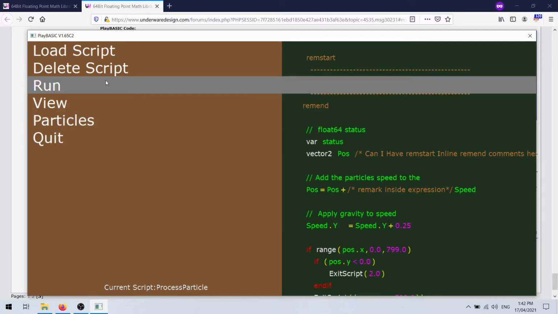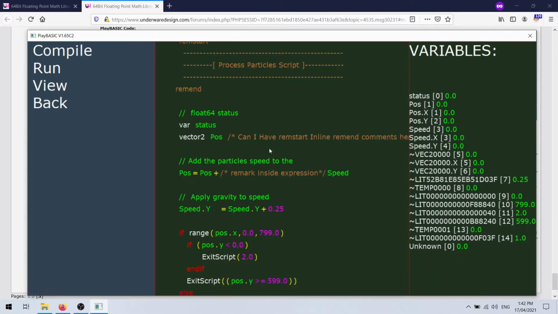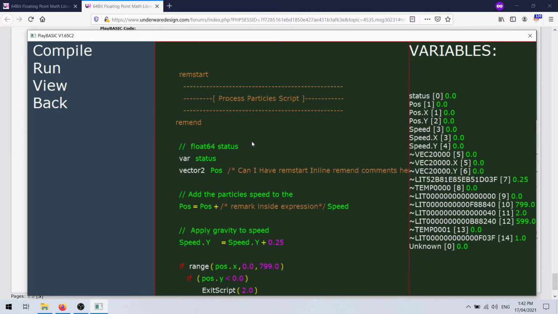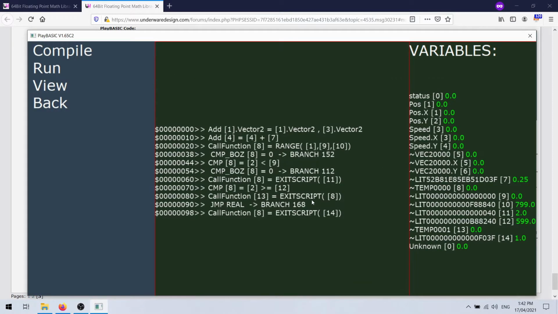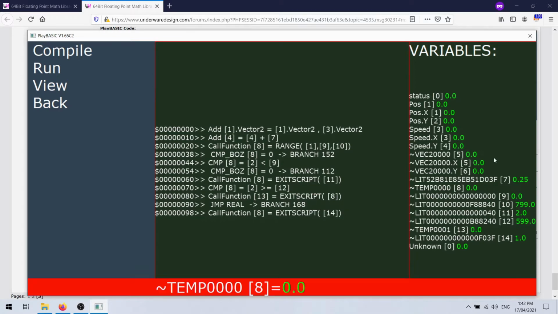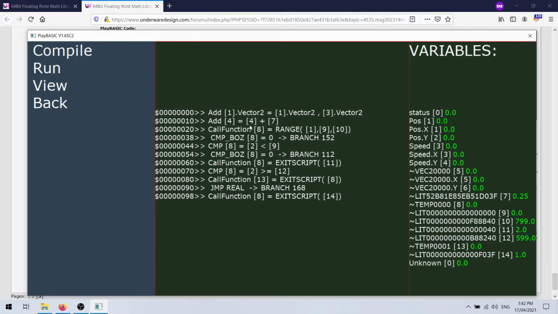If we go to run, we can check out the variable stage. And because it has been compiled already, because we've got variables here, we can look at the view to view the code. I'm using the scroll wheel to move up and down. The display bit here is just dumping this out as text.